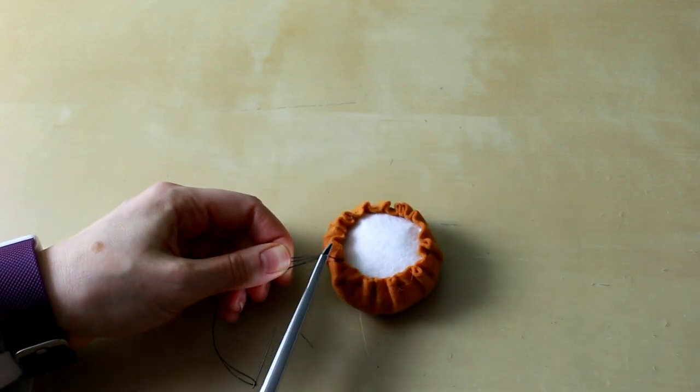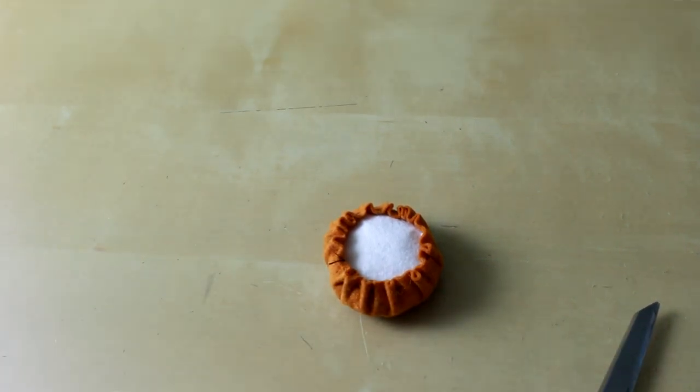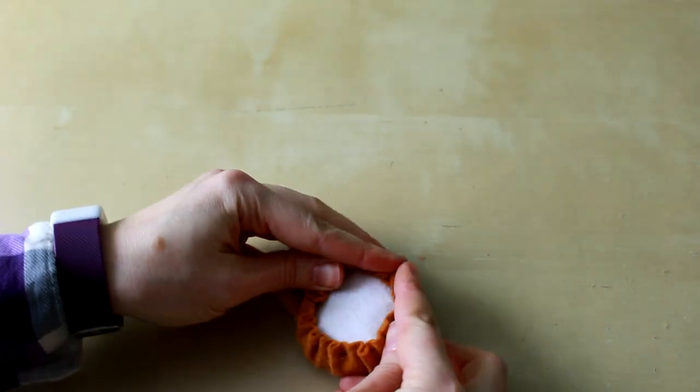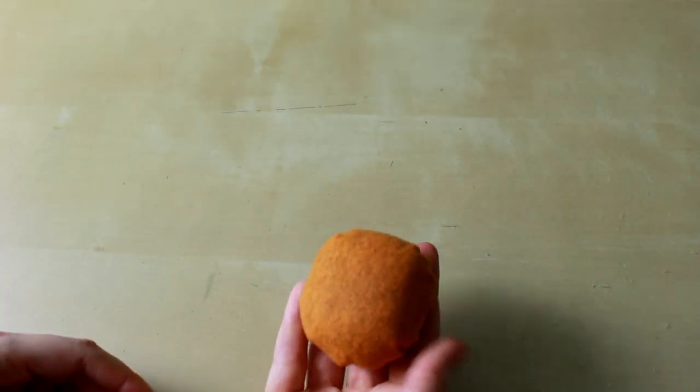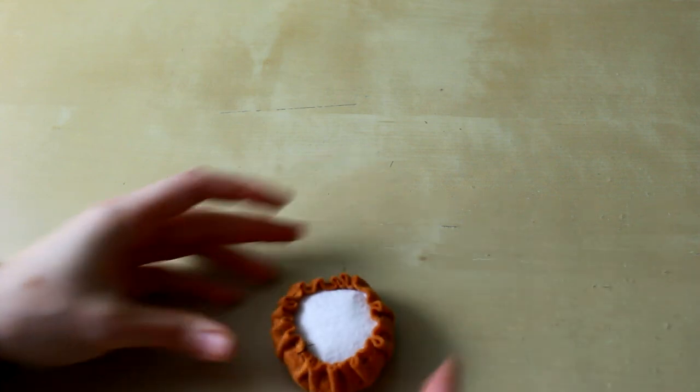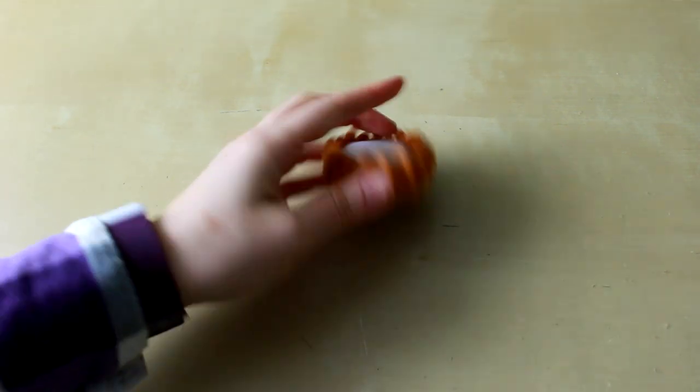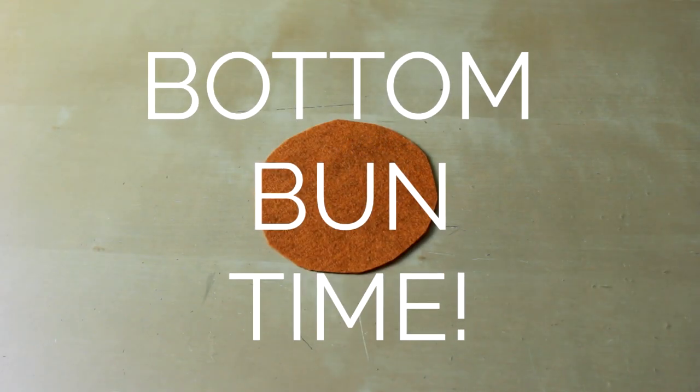I like to leave a few inches on the original thread tail so that I can use it to tie this end off easier once I've got everything in a tight little bun shape. If you flip the top bun so it's right side up, you ideally shouldn't be able to see the stitching or the raw edges of the felt. Just a nice, clean bun. That's how you know you've got the right amount of filling and stitching. Bottom bun time!